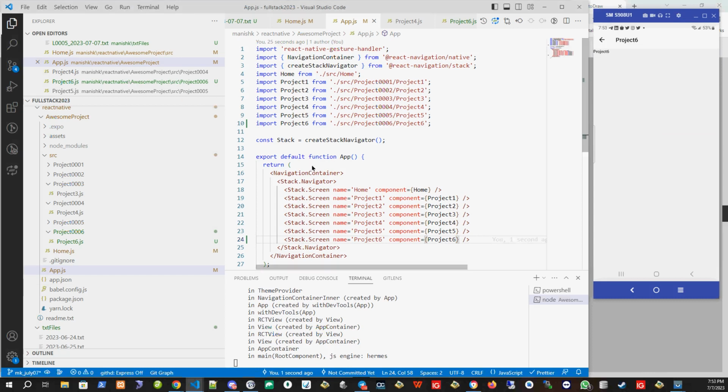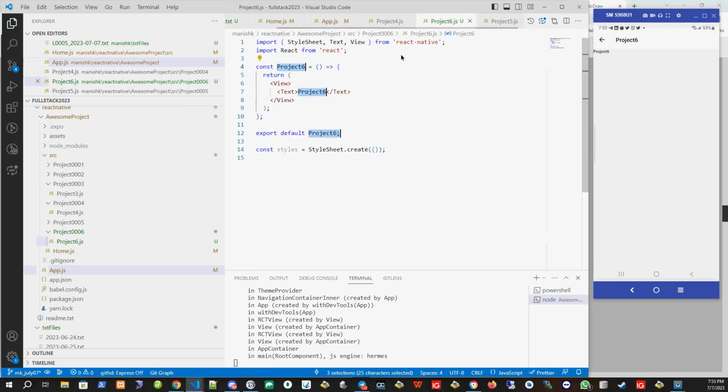So let me put something in project 6. We see this project 6 is here, and I will attach a border, so you will see how project 6 looks. Let's add the border to it so that we can understand what is going on.